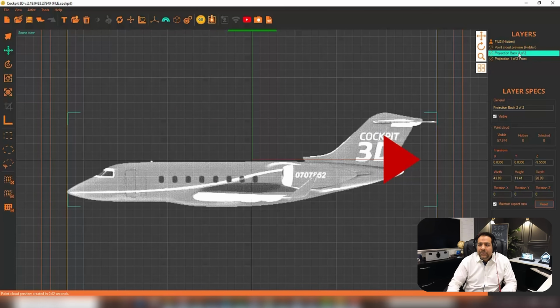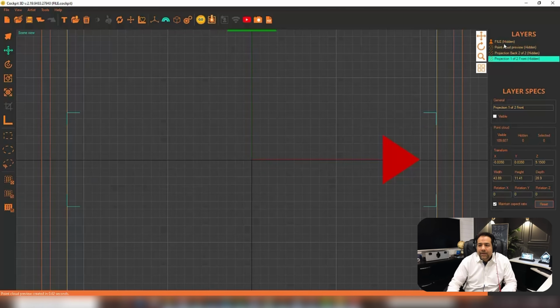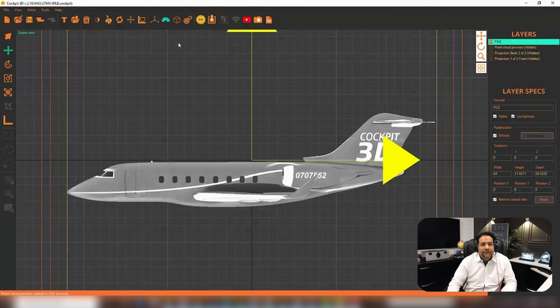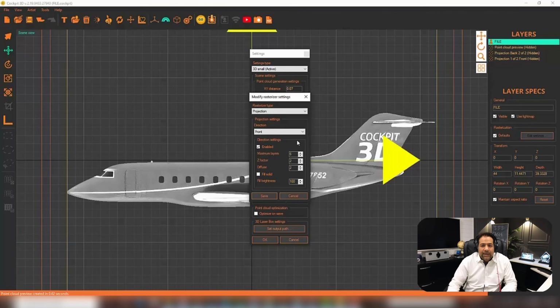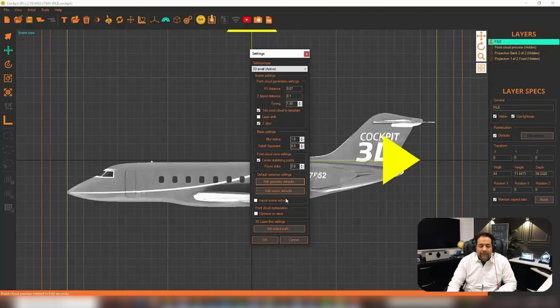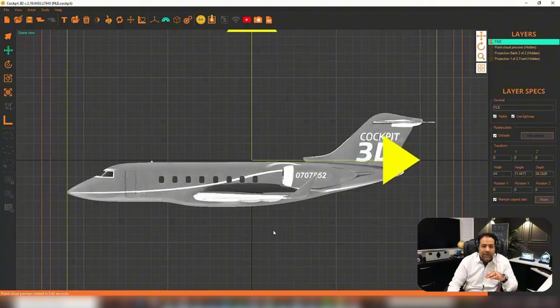So what I would do is I would hide these now, and I'll take my scene file and I will do an X-ray, okay? But I'll only make it 1 layer. And not only that, I'm going to really spread out my points. I'm gonna make it like 0.10 and 0.16, for example. Okay, I'm just playing with numbers, but you can see the point is that I'm increasing the space.